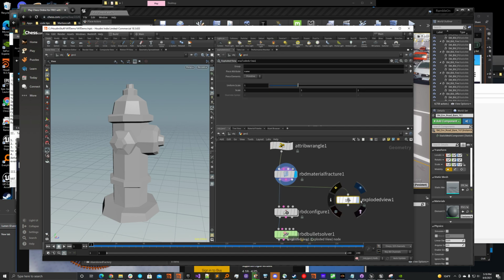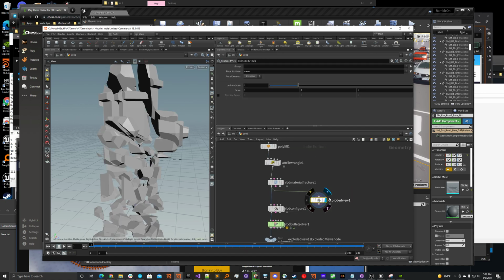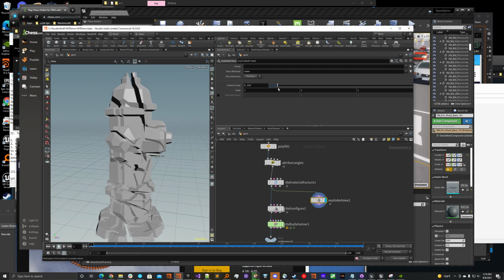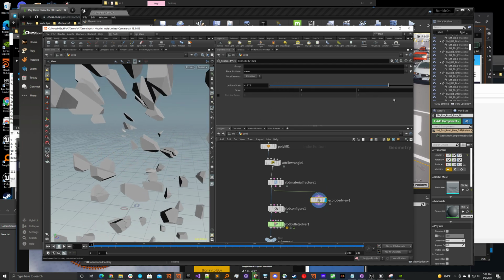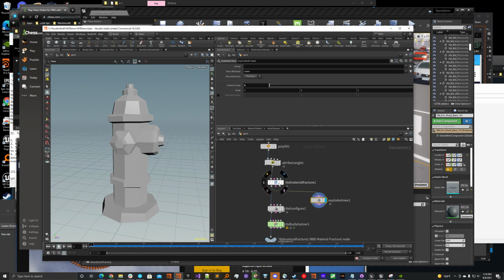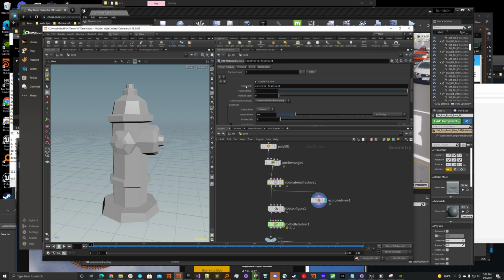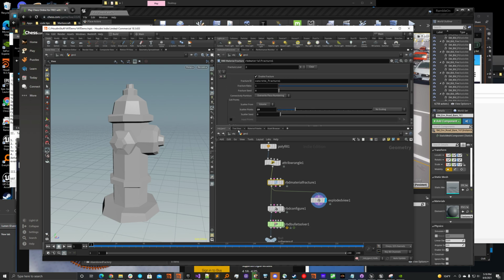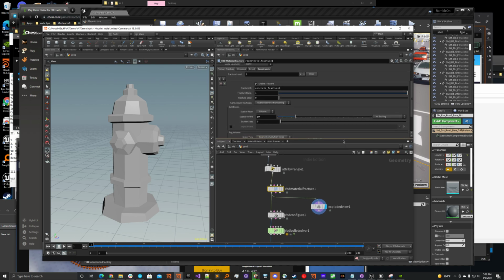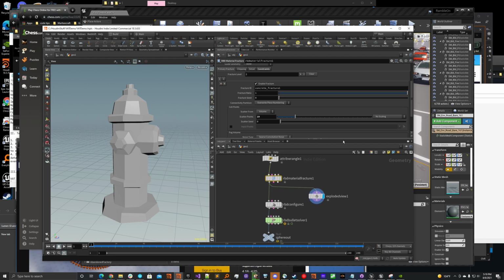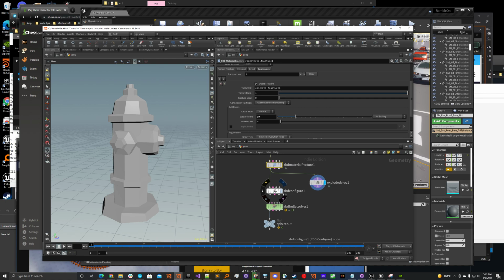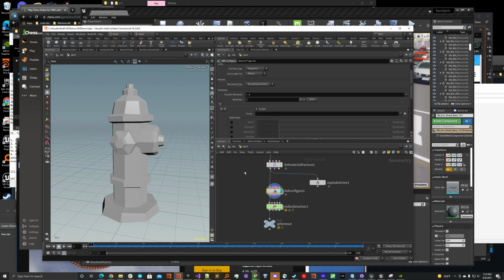But after fracturing, you can use this exploded node. That's super useful. You can use this to see how the fracture is, and you can adjust your fracture. Things like the number of points, you can control from each fracture level, and you can hit the scatter points. It pretty much does what it used to do with a Voronoi fracture, determining points within the volume, but I'm not going to go through that in too much detail because I'm trying to focus primarily on what we need just for Unreal.